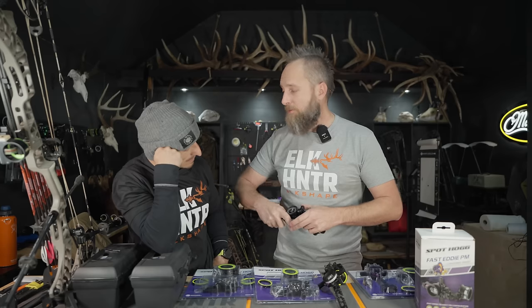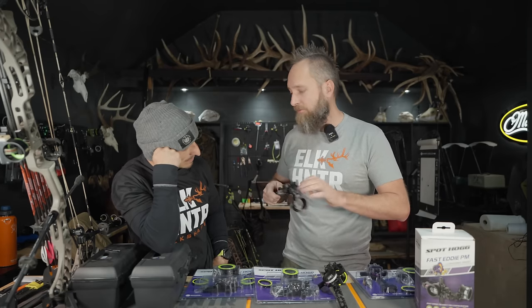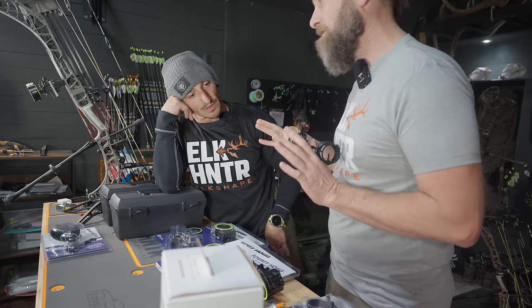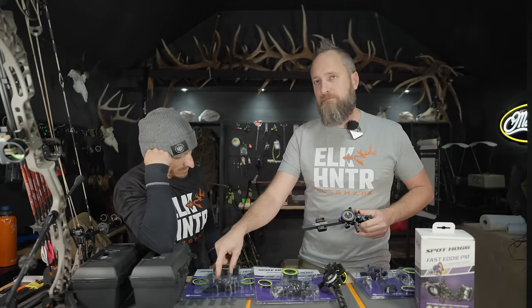That's a lock. You pull it towards you, twist the knob however you want, push it back, and it locks it back in place. It doesn't move. Now, if you want to move it a finite amount, twist the knob. It drives it. Most people don't know this sight does this. Now, the only difference between the Hogfather and Tommy Hog is the dovetail and direct mount.